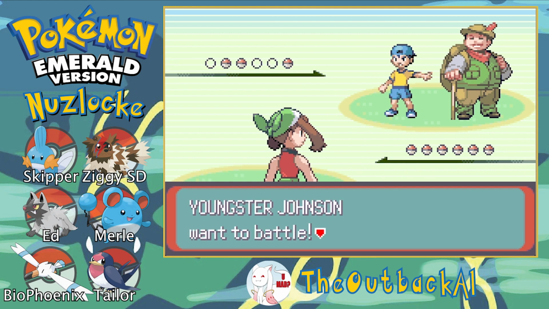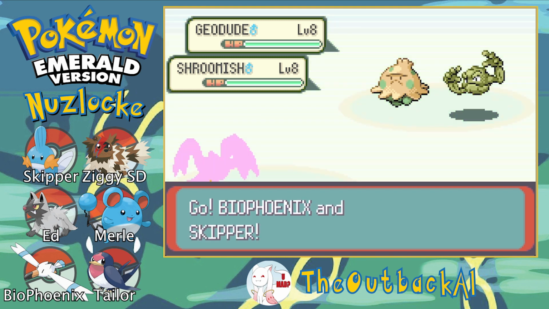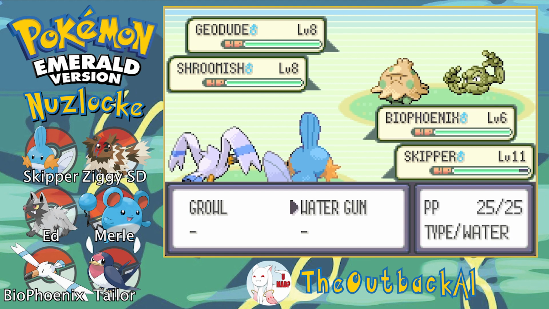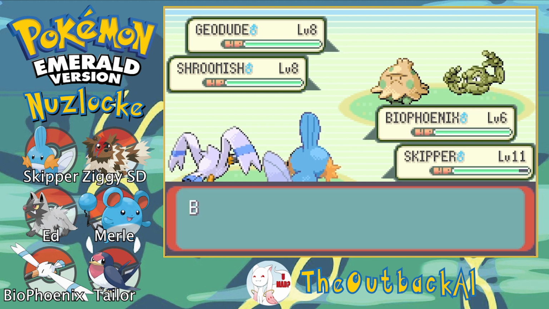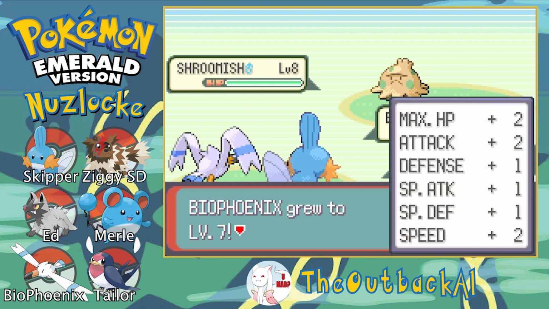Hiker and a youngster. Geodude and Shroomish. Okay. Water types. Not good here. So, what do we do? You will Water Gun that thing, you will Tackle that thing, and then hope for the best, I suppose. But I didn't want to have to switch someone out this quickly.